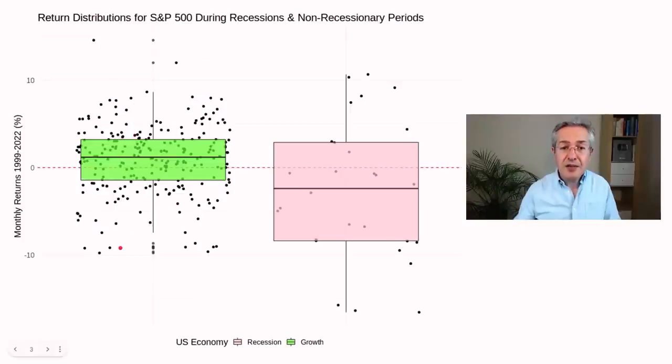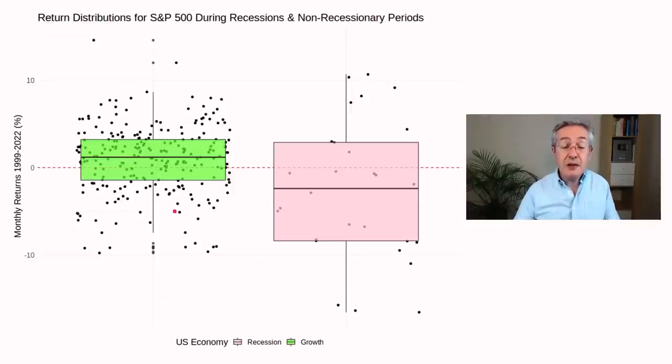Now, what the bar plot does, if I take the points away, is to summarize that distribution of returns. Sometimes the return will be positive, so you can see we've got some returns here which are almost 15% on a monthly basis, and sometimes the returns are as low as minus 10% in a single month. Now notice how during a period of recession, there are fewer data points because most of the time the US isn't in a recession, but notice also that the tail at the bottom for large negative returns is bigger. We have more extreme negative outcomes during a recession for your equity portfolio than during a non-recessionary period.